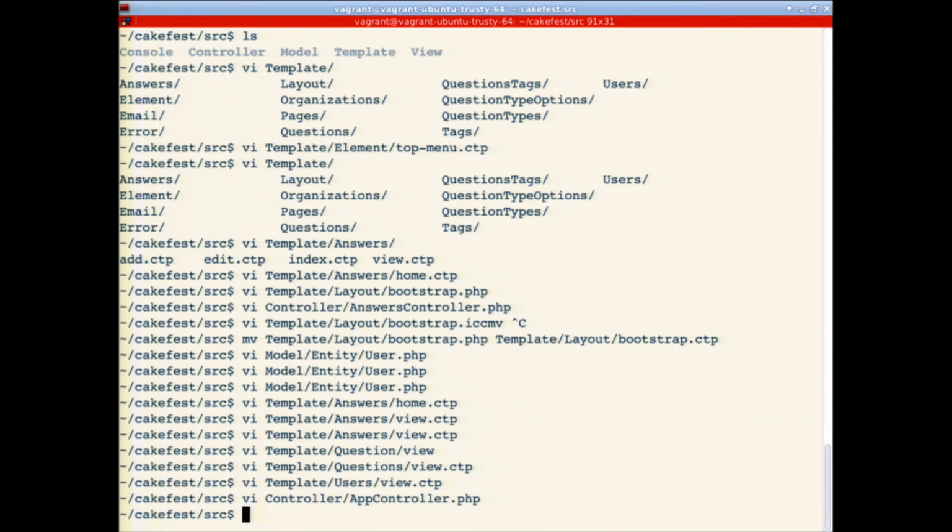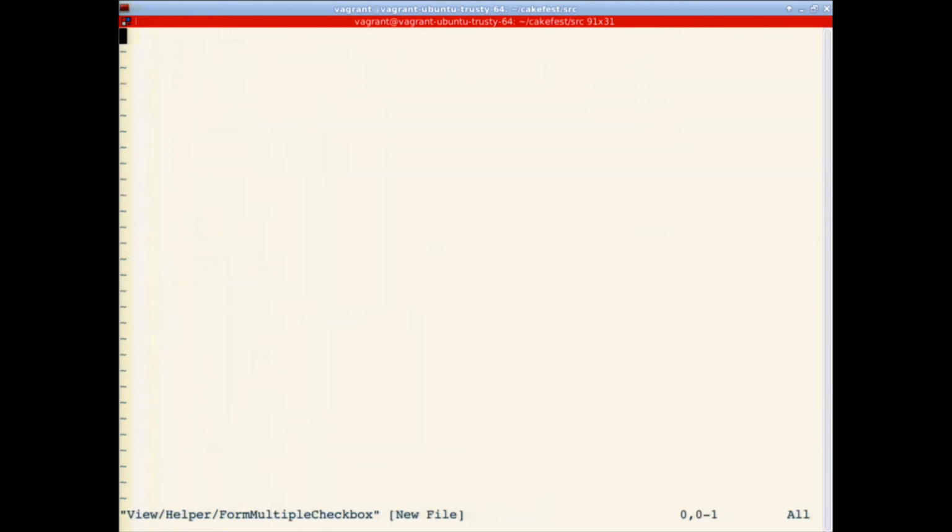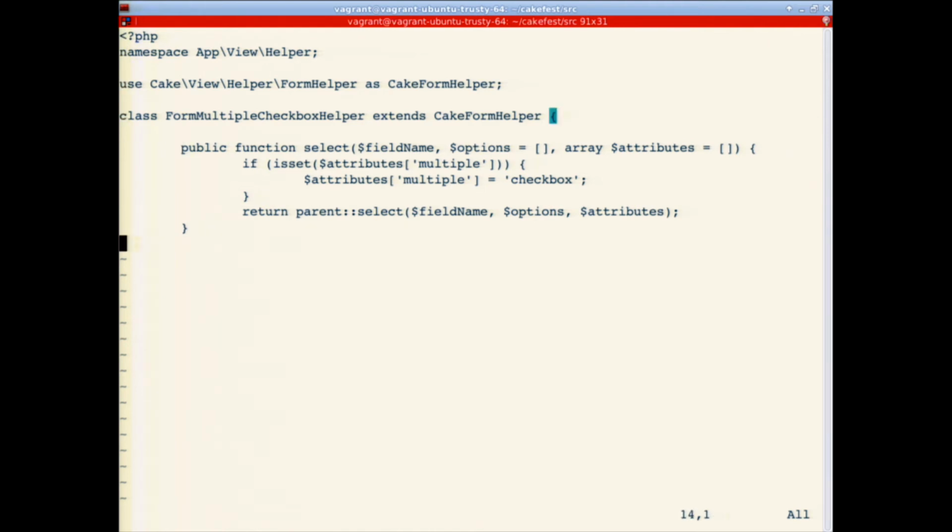multiple checkbox class down here. And let's add some content for it. So what we're doing here, initially it was called form helper as well. I call it the same way, but to not be so misleading, I changed its name, so the CakePHP form helper is not needed here.